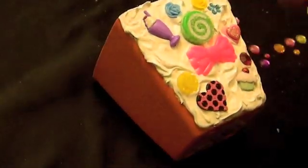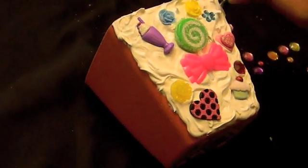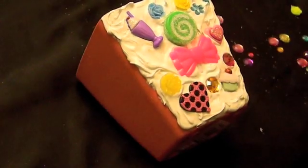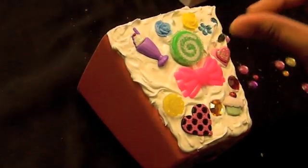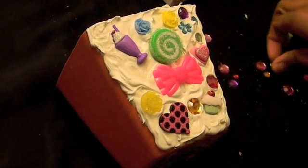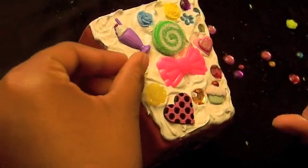We're also going to put some rhinestones in there. That is a quick way to fill your space up. And also the most inexpensive, because you can find rhinestones in bulk at about any craft store or even Walmart. Anywhere has, you can find rhinestones.